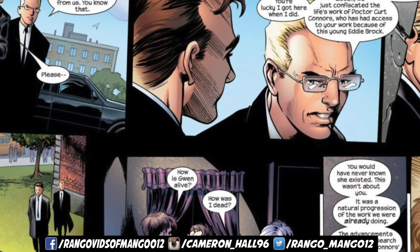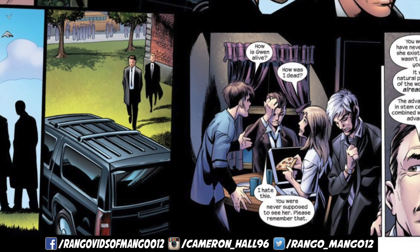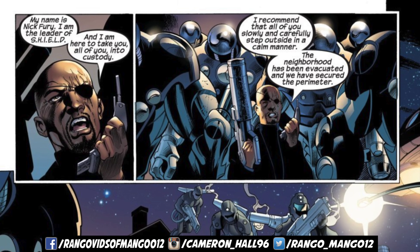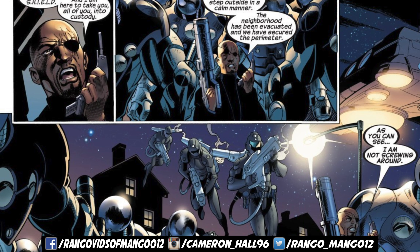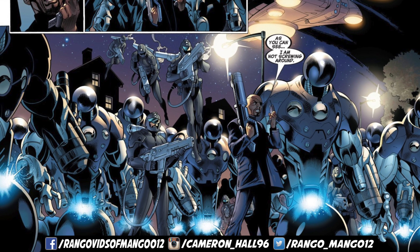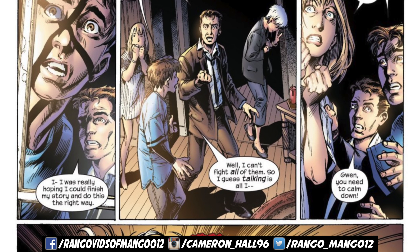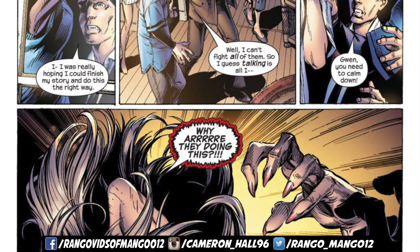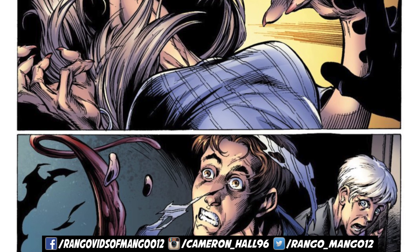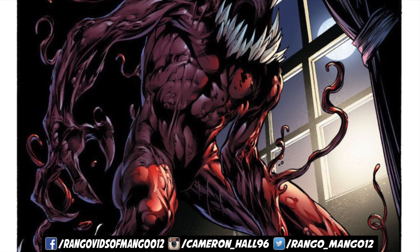Little does Aunt May know that Peter Parker's life is the craziest out of everybody's. As we continue through the issue, the same question is asked again from Peter — how is Gwen still alive? And as that's going on, a crazy amount of soldiers — also known as Spider Slayers — along with Nick Fury and S.H.I.E.L.D. are stood outside Peter Parker's house. Nick Fury had learned from the Fantastic Four that there was a clone of Peter Parker running around New York City, and obviously there could be many more. We're about to reach the end of the issue, and this is where it kicks off — Gwen Stacy actually transforms into the Carnage symbiote and launches itself towards the S.H.I.E.L.D. soldiers.